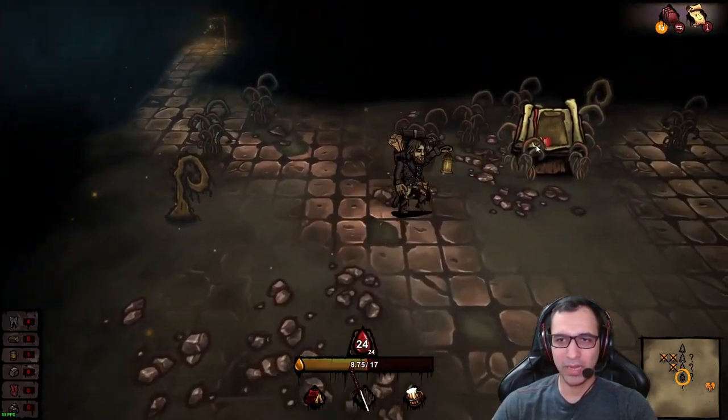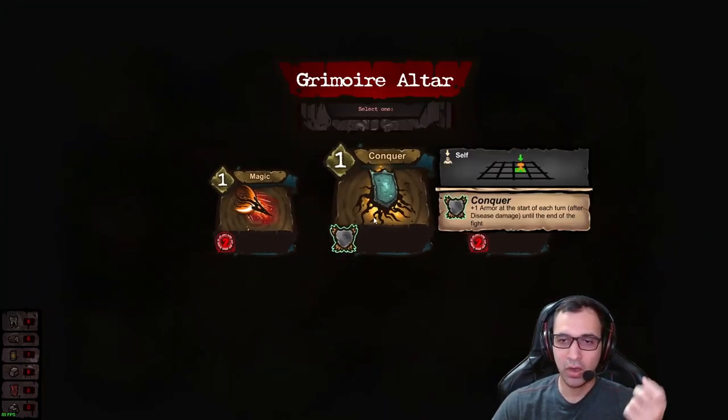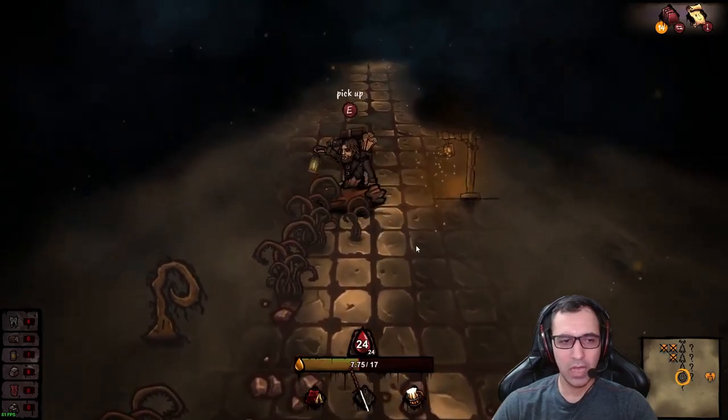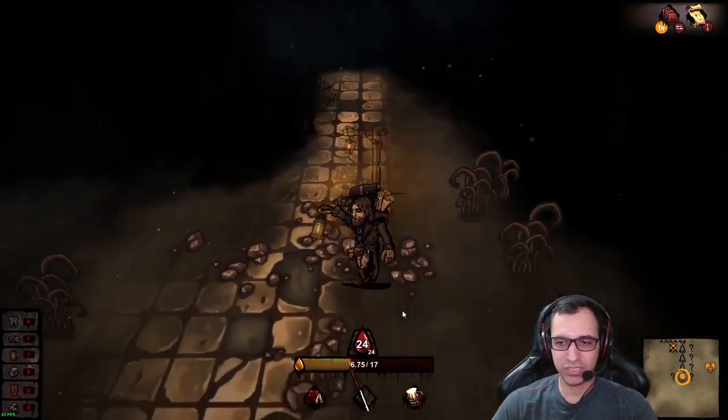Keep moving down. What are we getting here? An improvement to one of my cards. Conquer, magic, or magic, conquer. Plus one armor at the start of... Yes. Grab conquer. Conquer is too good. Wood, I'll take it. Go down. And what are we going to find if we keep pushing down?